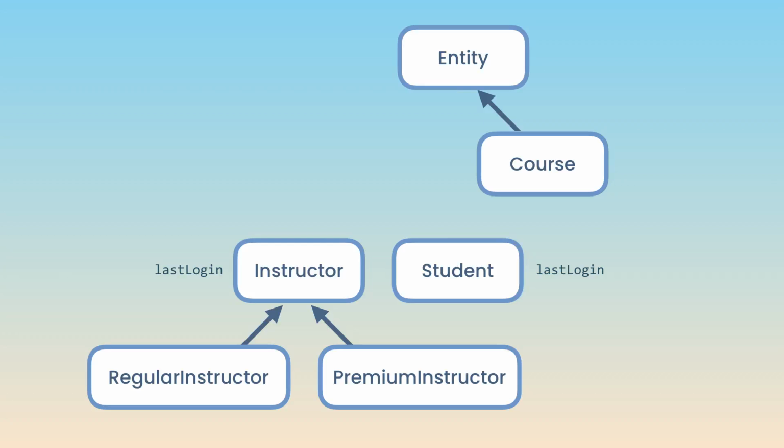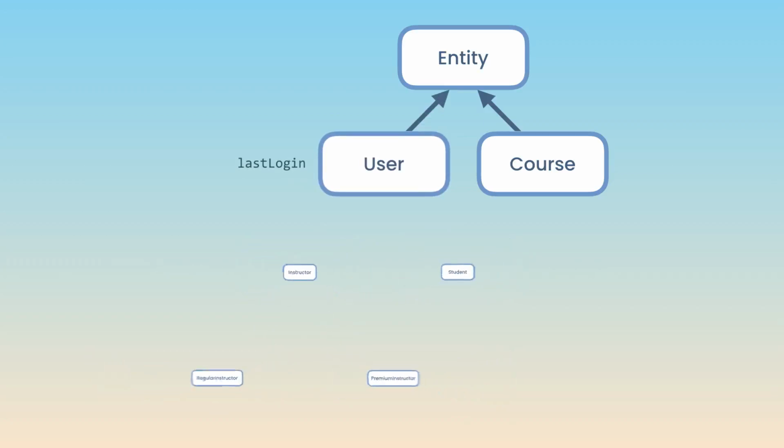Now, there's even a better solution here. We don't necessarily need different classes for instructor and student. So we can bring back the user class and drop the instructor and student classes. Here in the user class, we can have an attribute called type, which can be an enum. In this enum, we can have members like instructor, student, and so on. By the same token, we don't necessarily need to inherit the user and course classes from entity. So just because a user is an entity doesn't mean we need inheritance here. So whenever you're trying to add inheritance between two classes, think about alternative solutions.